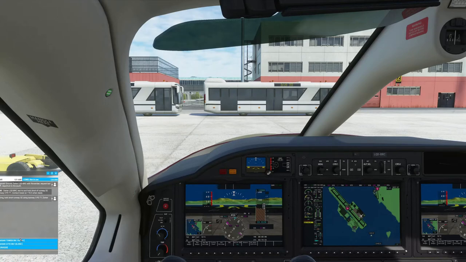Now you can turn the ATC voices off, but you are unable to turn off the pilot voice, and I think that's a shame really, because I like to actually respond myself, and it gives me good training for Vatsim flying. But hopefully Microsoft will improve on this and give you the ability to turn off the pilot voice. Okay, so that's my little gripe for MSFS 2020.